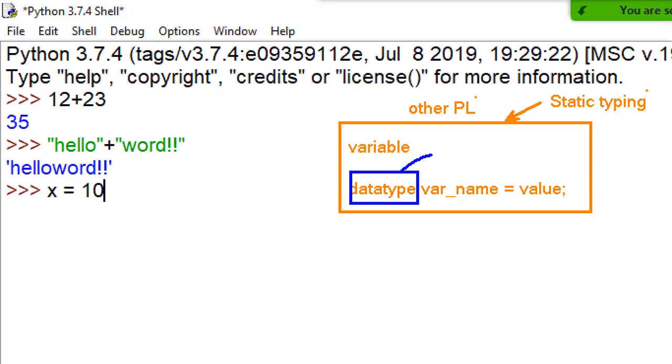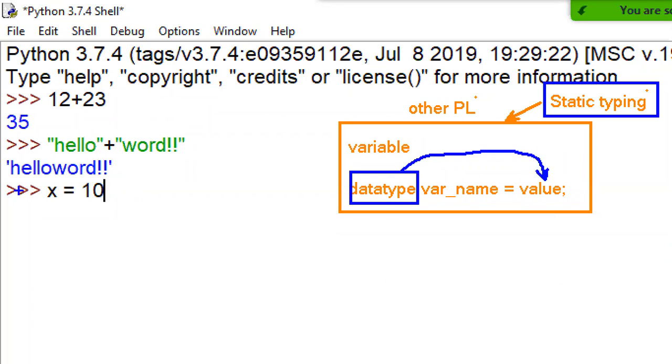Based on this data type only, you are giving values to that variable. If you write the data type as integer and try to store a character, the behavior will be different, right? That is the main reason we call it static, because based on the data type, we are deciding the values.